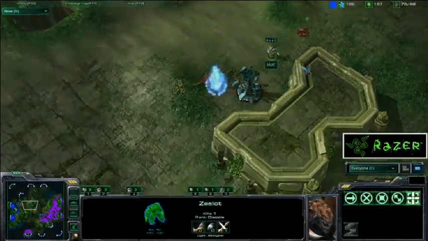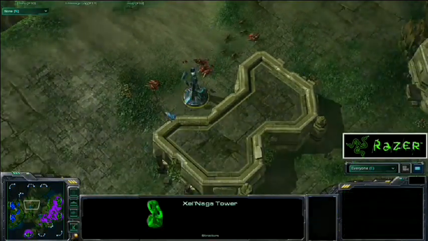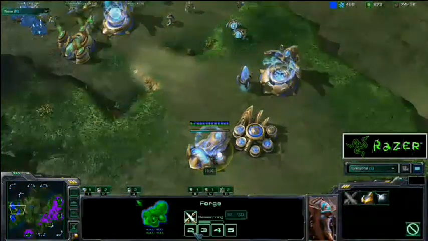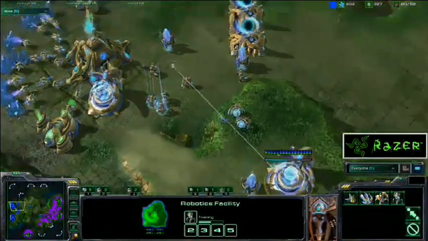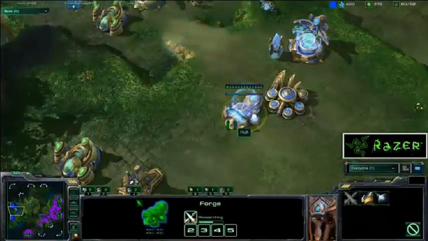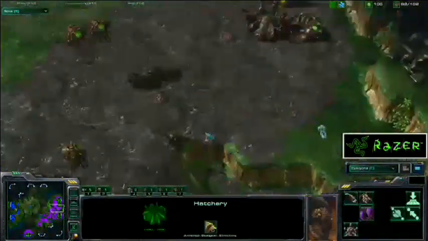Does look like, ooh, nice little surround there. HuK getting a little lost with his Zealots. Looks like he's trying to get to the front here to check this Xel'Naga Watchtower, but perhaps getting a touch over eager. There's the +2 upgrade going down on the Forge. 2 Colossi coming out as well. More Zealots being warped in. The Zealots are cheap, but it's a slightly fragile army. Any Spire at all, and you're done.